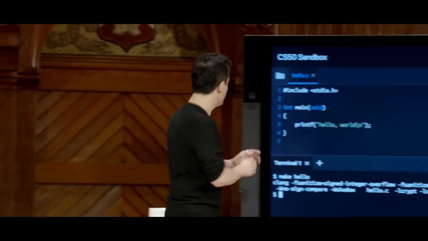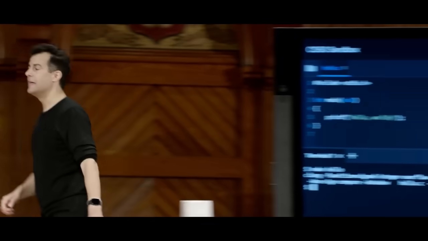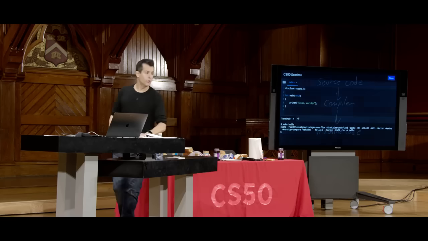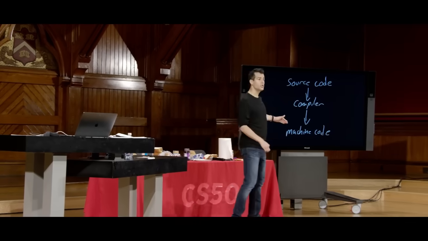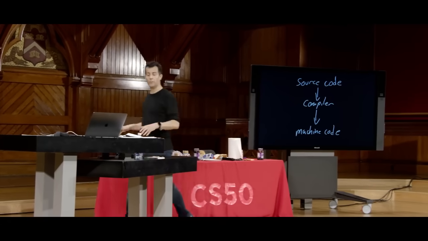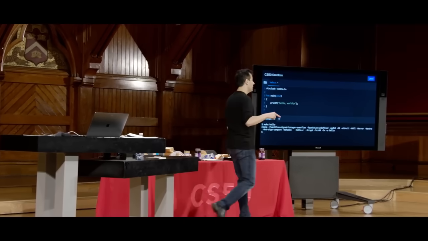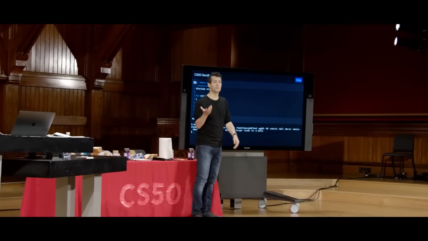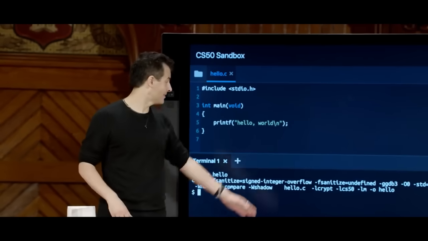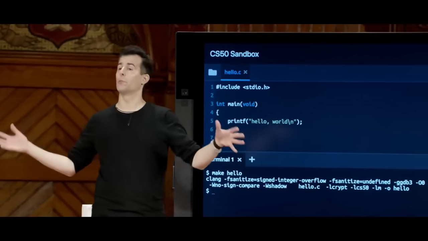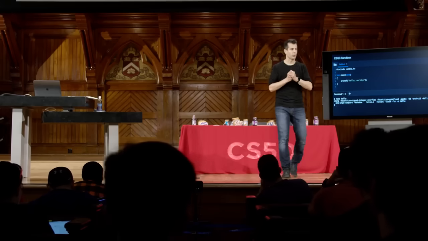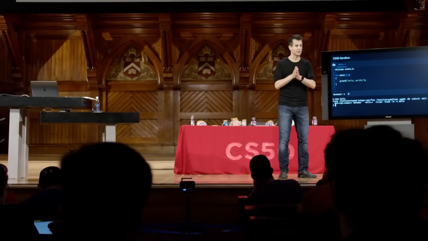But make is not a compiler. Make is not the thing in the middle here converting source code to machine code. It's just a second program that some humans wrote years ago that uses Clang in an automated way to achieve the same output. Because people got tired of typing stuff like this, so someone made a program called make that does it for us. Any questions?